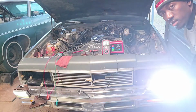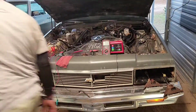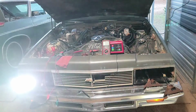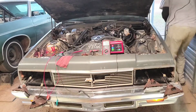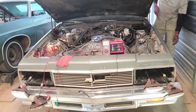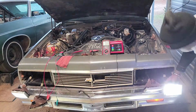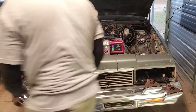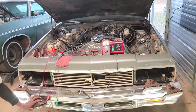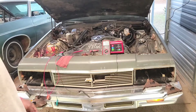All right, as you can see, the bottom thing's bright. You got low beam. And on this side, y'all can't tell it from the camera, but it's actually in the shape of a T. So both of them work. Now I'm gonna switch it to high beam. With the high beam, the outside came all the way on, which I don't think it's supposed to work like that. And then the inside turned into the letter T. Same thing with that one. So we got power to them, and they are working now.